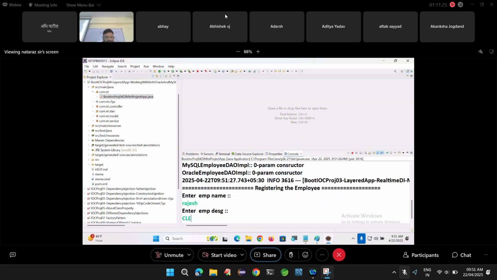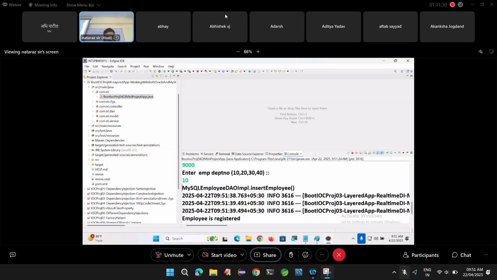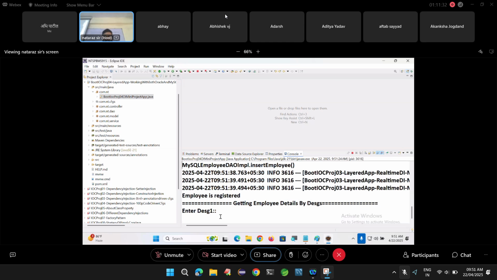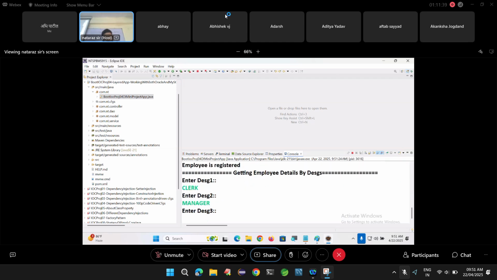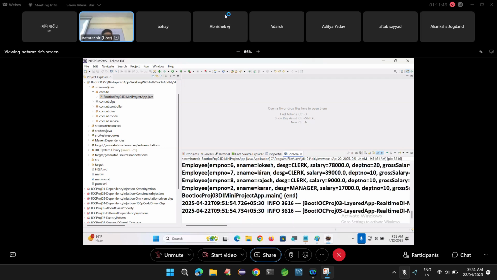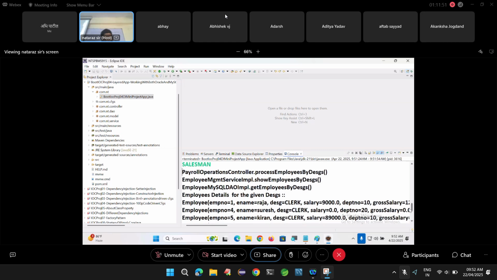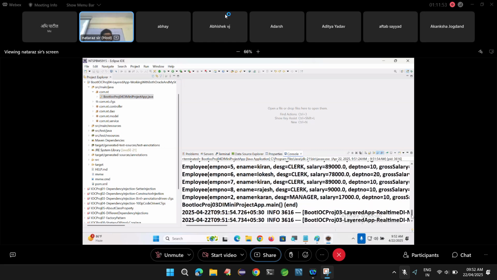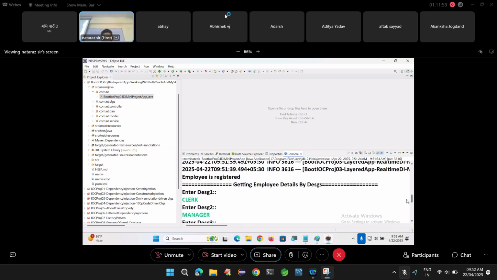Right now we are not bothered about outputs. We are bothered about the data source object class name. Where am I printing?